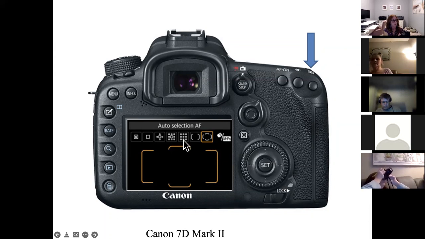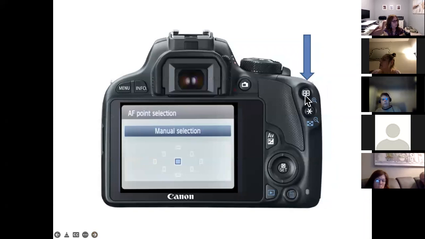So Carol and Brett, you all have a screen that looks something like this. So for the cat, for instance, I would activate this one individual focus point right here, and then I would move it around with my back dial or else my little toggle. The two Rebels, Angela and Sue Ann, you all have exactly the same button, topmost right-hand button right here on the back of your camera.